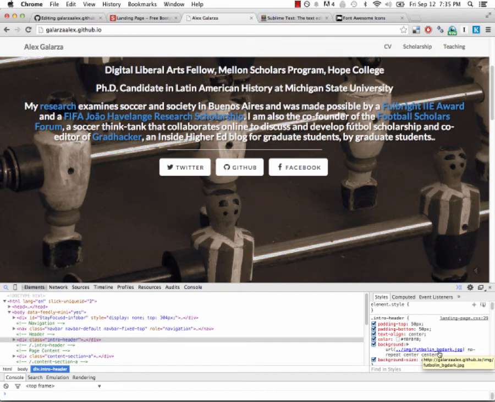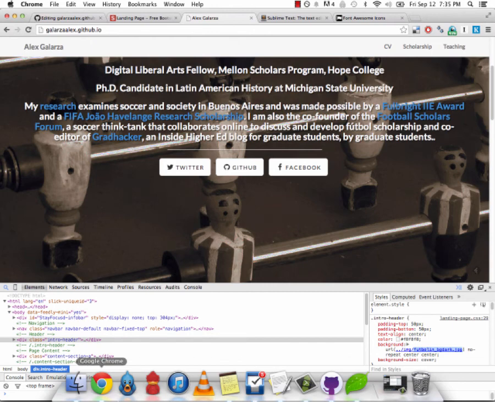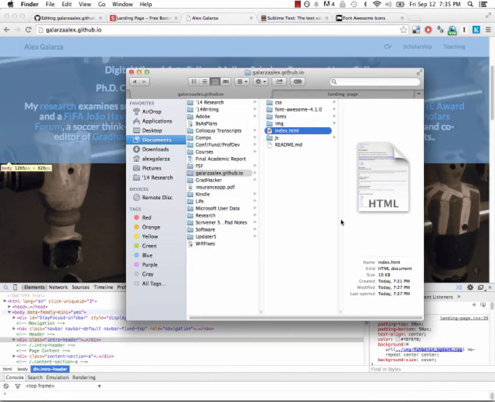Mine is futbolín, which is Spanish for foosball, and I've changed what used to be an intro BG image to my own custom image. This is where you're going to have to be a little bit careful, and if you know how to manipulate images, even better. But the size, the quality of the image is going to matter immensely, and so you might break the site if you put in an image that's too small, an image that's too big. So you should find out where this file is in the pack of files that came with the template, because that has to live somewhere.